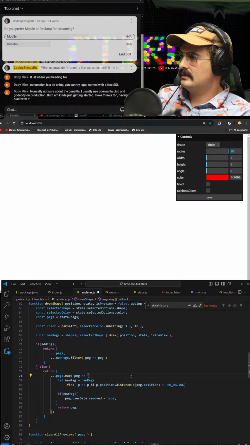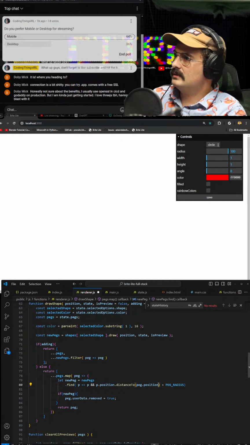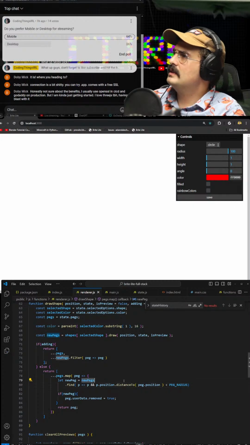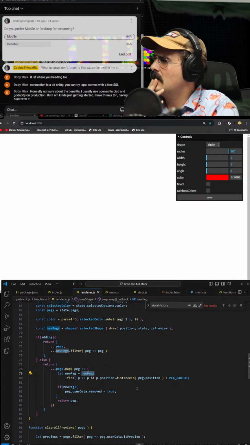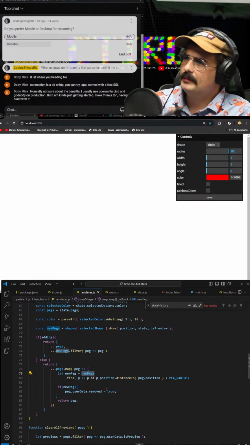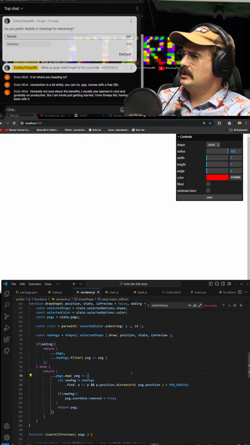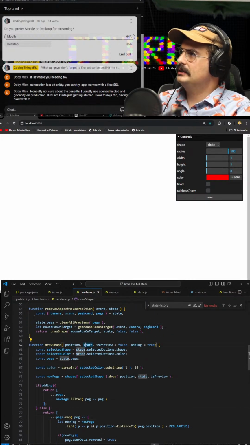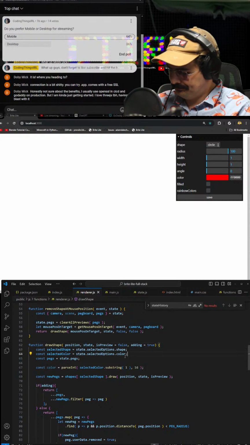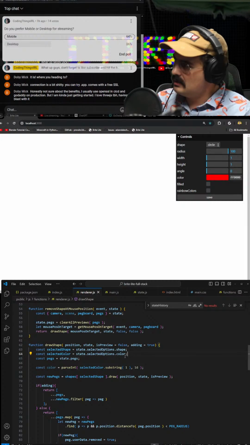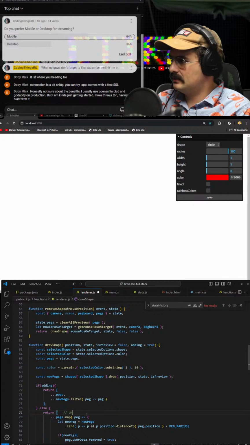Find. And these are the ones that are within peg radius. Okay, yeah, that's fine. We do have a position is occupied function in shapes. I wonder if we could use that here. But we'll just try to prompt this.